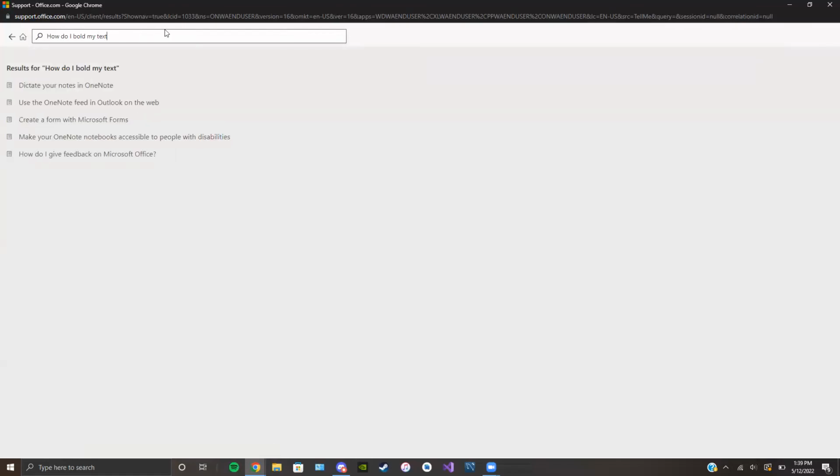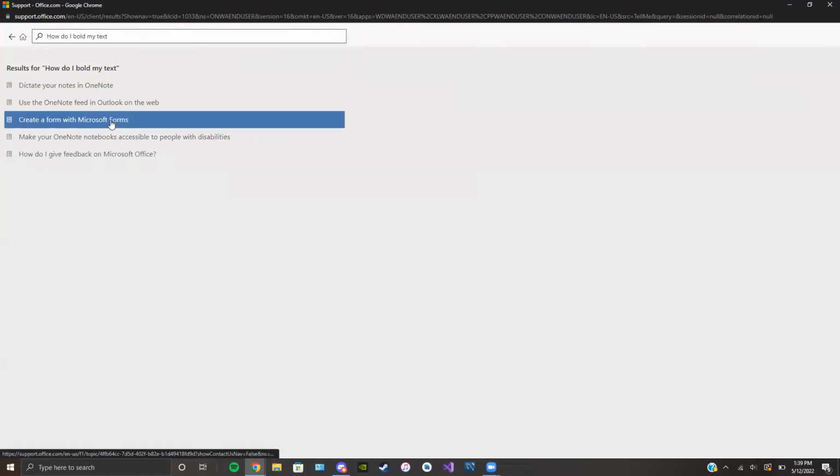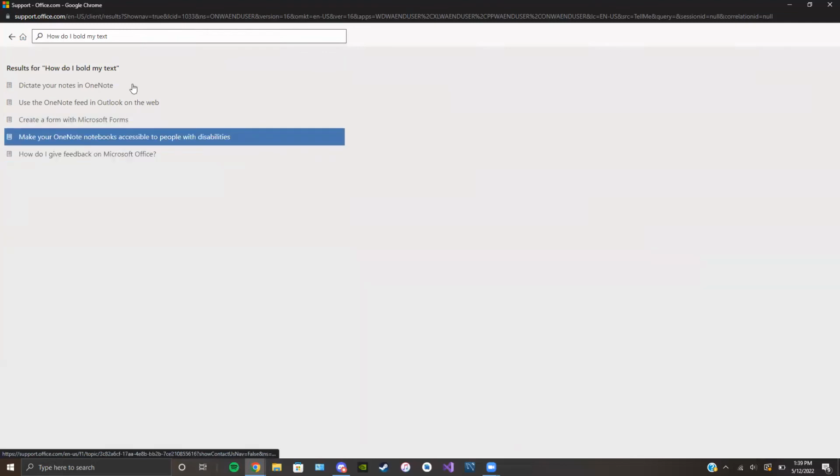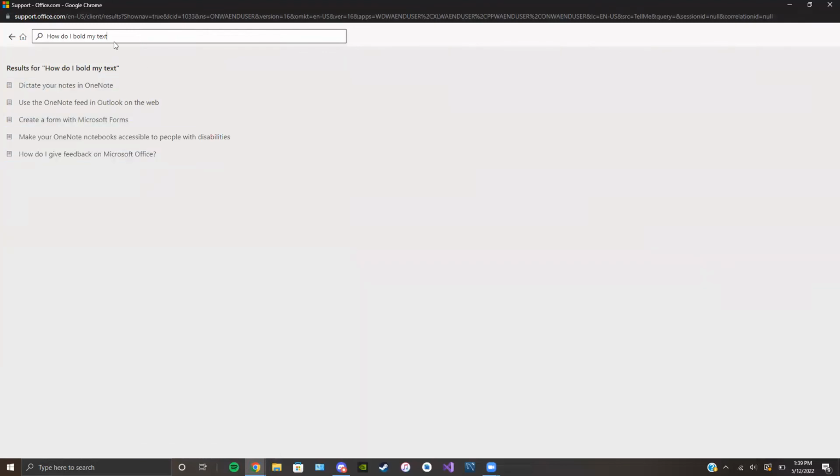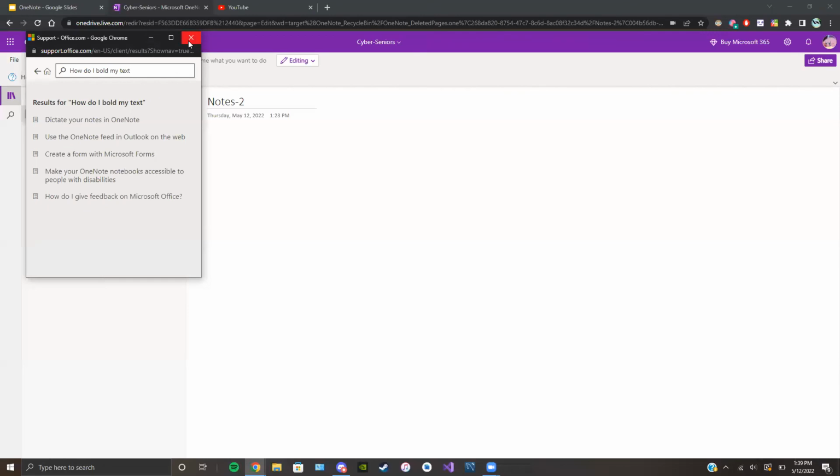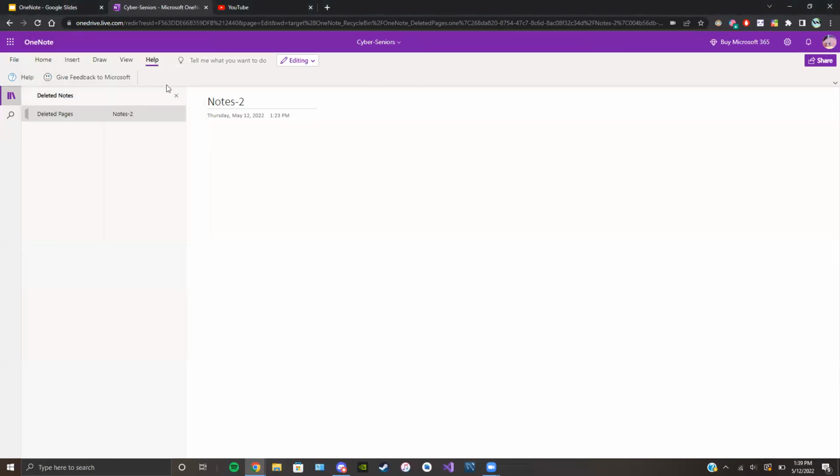And then dictate your notes, create a form with Microsoft Notes. So this might vary, but for some of the results or some of the questions you need to know, but for the most part, that's also another alternative for support or help if you need it.